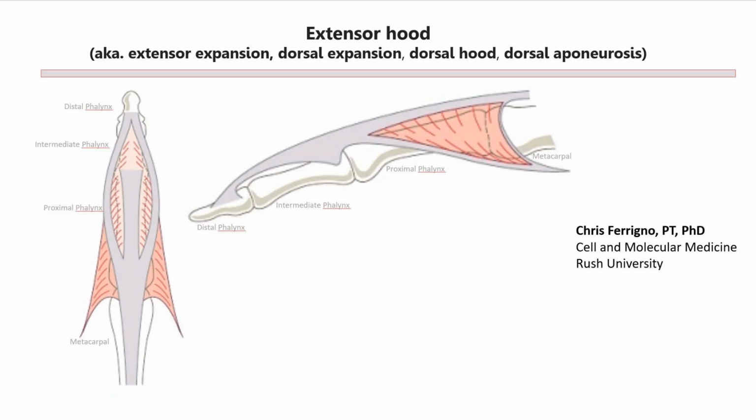This is going to be a 2 to 3 slide discussion on the dorsal expansion hood or the extensor hood. You can think of the extensor hood as a hood or as a cape. Here would be the apex of that cape. So let's say you were wearing a cape. This would be around your neck and the cape would flare outward this way and this way. And then the base of the cape would be in the approximate vicinity of the metacarpal phalangeal joint.